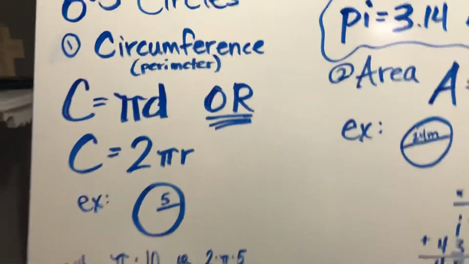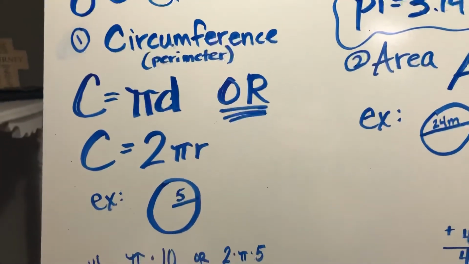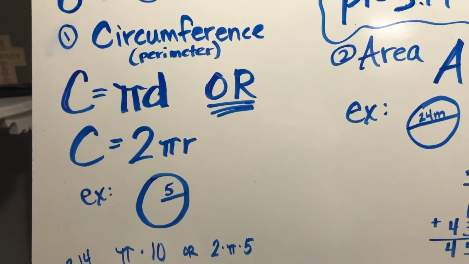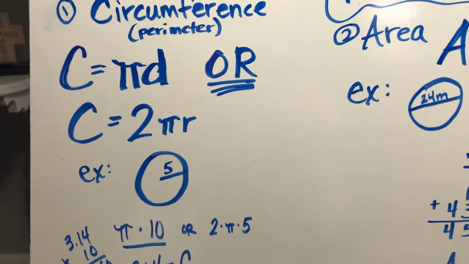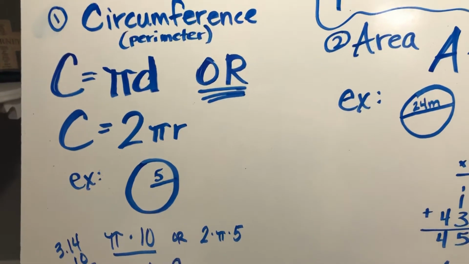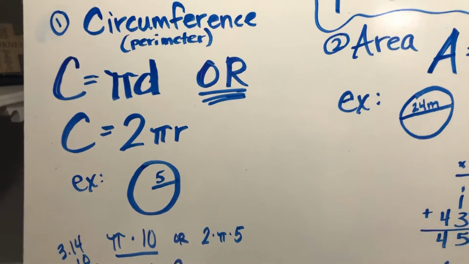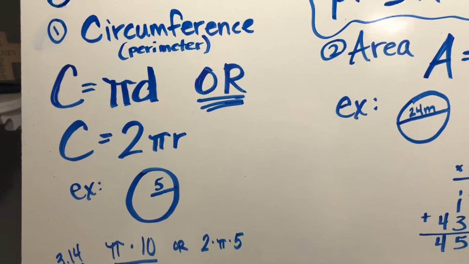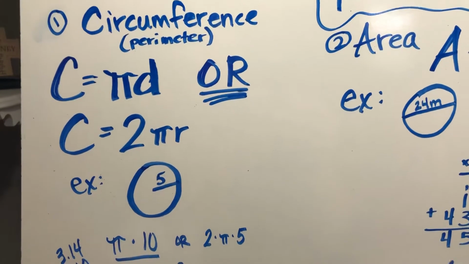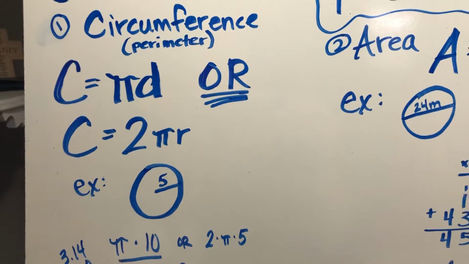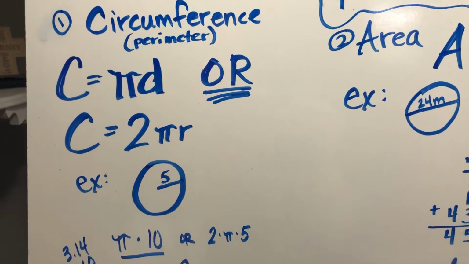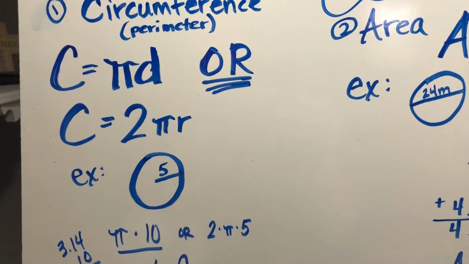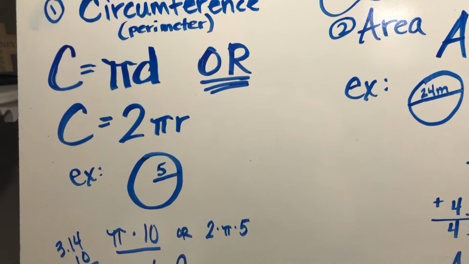First one is circumference. Circumference of a circle is basically the word for perimeter, the distance around the circle. There is one equation, and you might need it the second way. They mean the same thing, but they're 2 different choices. They're capital letters, so C is for circumference. It's pi times diameter, where D is diameter. Or you can use 2 pi r, meaning radius, lowercase d, lowercase r.